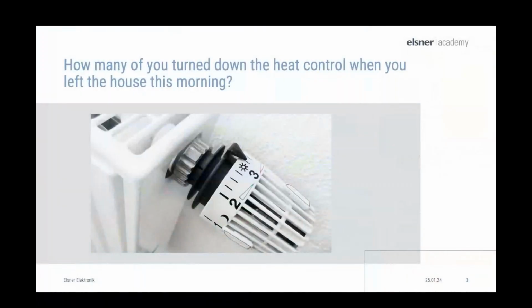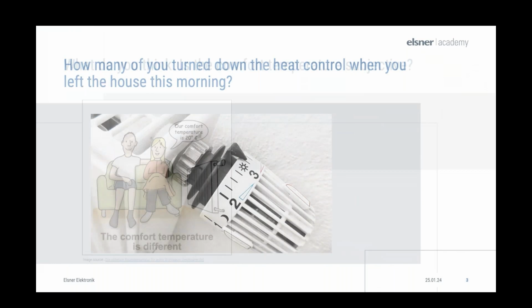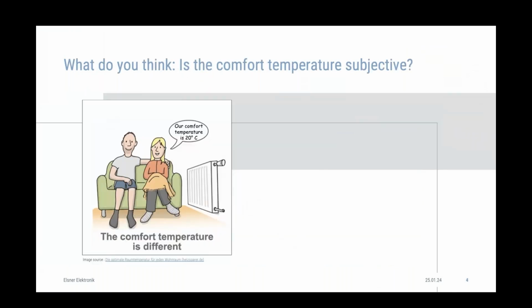One general question. How many of you have turned down the heat control when you left the house this morning? You can give me a quick heads up in the chat, that would be nice, but it's not necessary because I believe probably most of us did not. Another question. What do you think is the comfort temperature? Or is the comfort temperature subjective? I think everyone knows the situation depicted in the photo. The heat sensation of people is very different. At the same temperature, someone can feel comfortable, and another person can feel that it's not really comfortable. So people's sensation of warmth varies greatly.